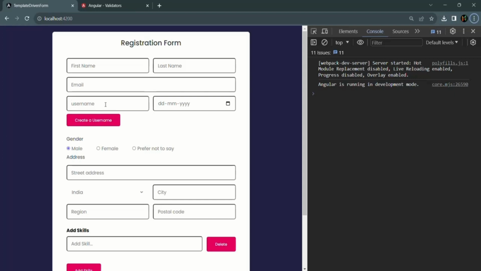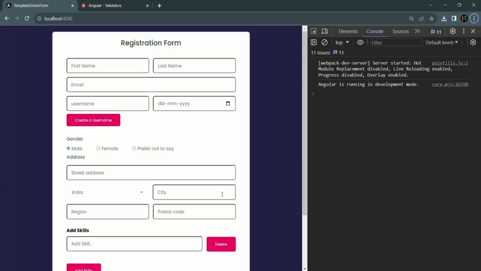For that, what we need to do is, as soon as the user has entered a username, we need to check whether with that username, a user already exists or not in the database. If there is already a user with that username, in that case, we will show an error message that the username is already taken. Otherwise, if the user does not exist, then we will allow the user to use that username. Now, here for this application, I'm not using any backend database or any API, but we are going to simulate that situation.